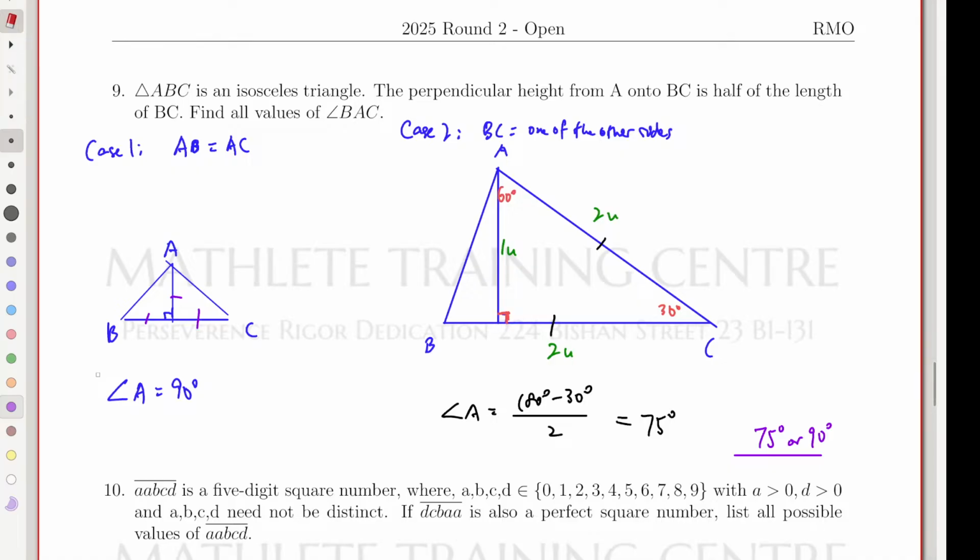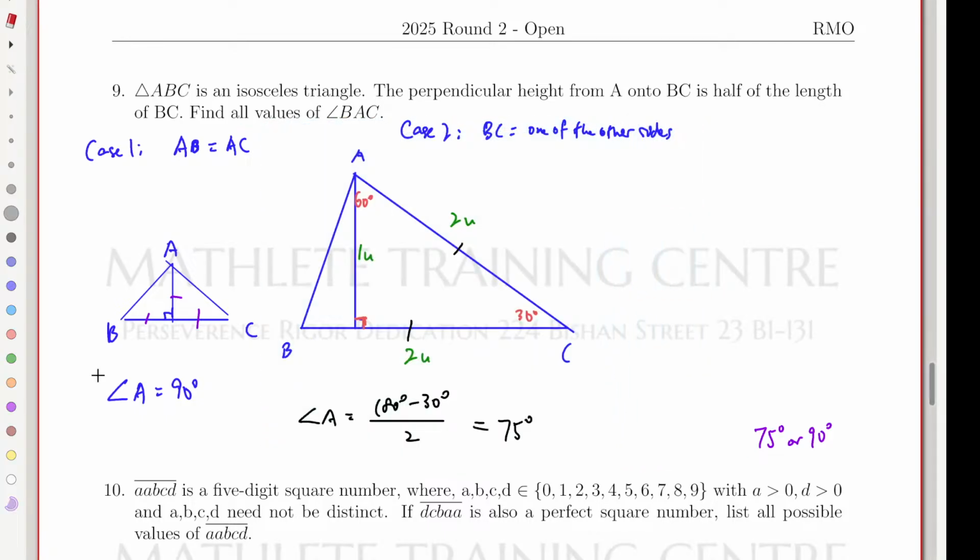Case 2, you need to be a little bit careful because of the fact that there could be a case where it is obtuse, I think. Yeah, there could be a case where it is obtuse. So in another scenario, so actually case 2 is not the only one. Okay, so maybe I just bring this case go to the left.